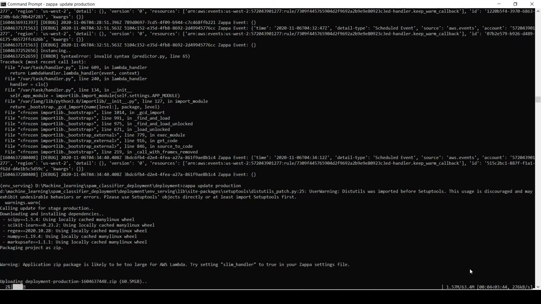Just wait for some time, and after this activity completes, we'll retest our changes just to make sure that it has been applied correctly and we are able to hit that endpoint again. You realize that this makes it very easy to deploy any changes within AWS infrastructure.